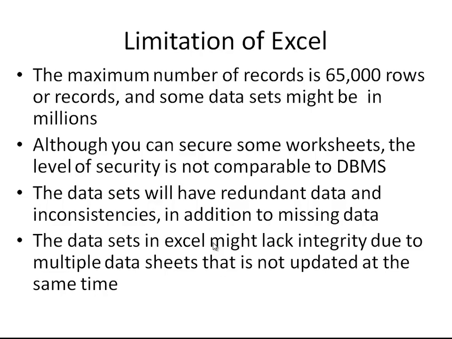And the data sets will have redundancy in them. Redundancy means repeated data that was entered by maybe two data entry personnel. They were entering the data at the same time, and we have two identical records. So we have redundancy. We might have inconsistencies where some data does not match the other data in either another sheet or another column. In addition, we could have missing data. The data sets in Excel might lack integrity due to multiple data sheets that are not updated at the same time.